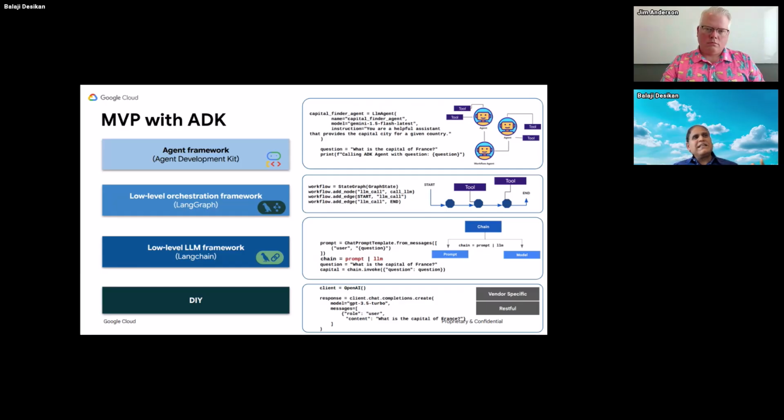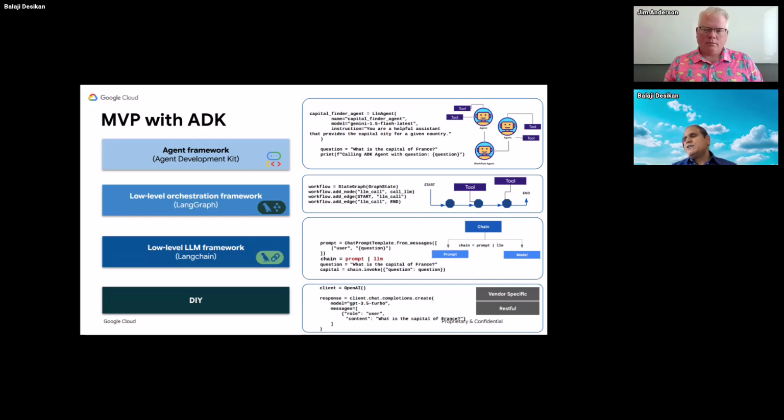Now for building this MVP, because I want to showcase the ADK tool, I'm going to pick the ADK tool. So ADK is open source. It will empower developers like you to build production-ready agentic AI applications with greater flexibility and precise control. Now, a couple of things to note about ADK. It is model agnostic and deployment agnostic. What that means is that you can use any kind of model you want. You don't have to just stick with Gemini.